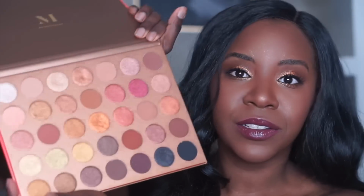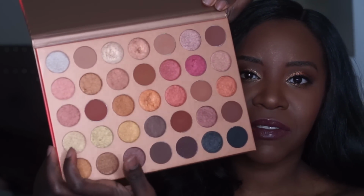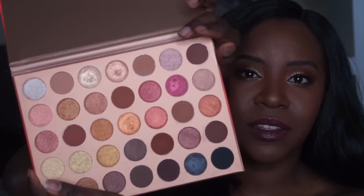You're like, girl, get it right. But I actually like digging in the same palette over and over again. I think it's very different for YouTube because we're constantly having tons and tons of different palettes thrown down our throats, basically. Next time I use this palette, I will probably be going into these greenish shades right here. These are kind of appealing to me, and then probably do something a little bit more pinky. I really wanted to step back and give you guys the bronze look you asked for.